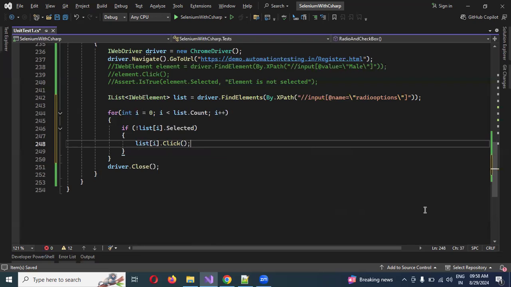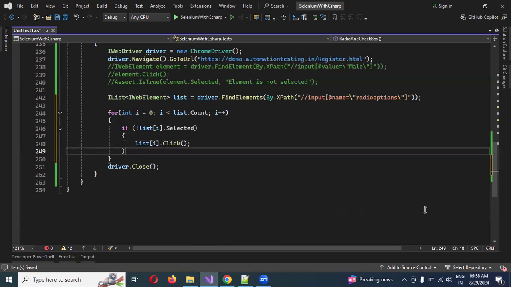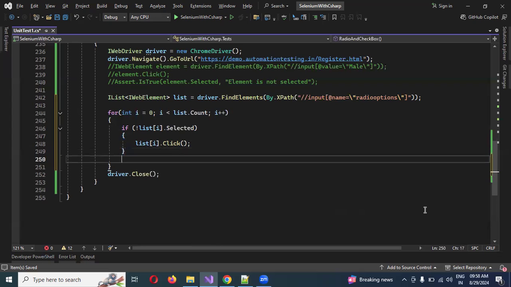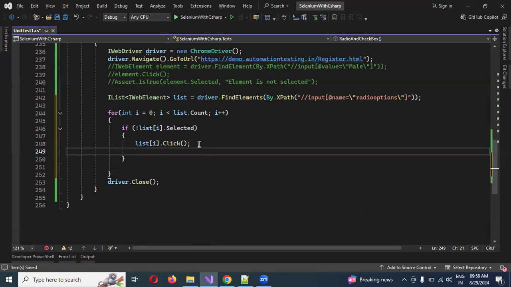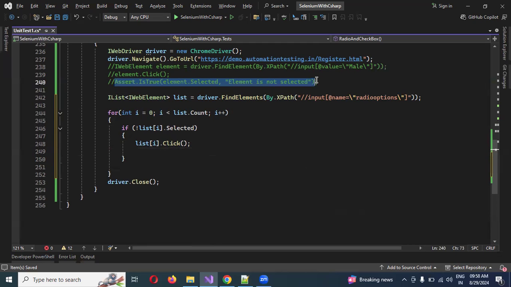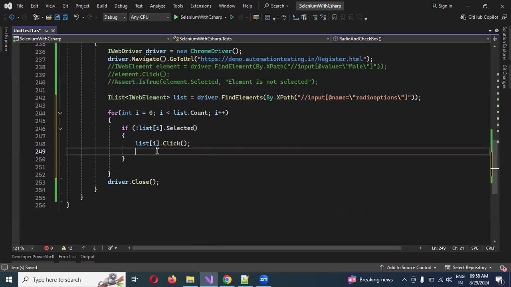And then we need to verify the assertion as well, right? Inside this itself we are going to check the assertion as well. Now I'm going to take this entire value and paste it here.